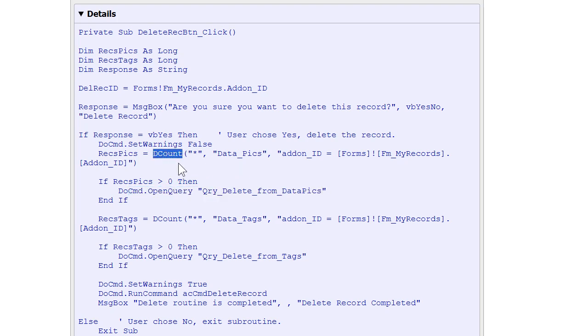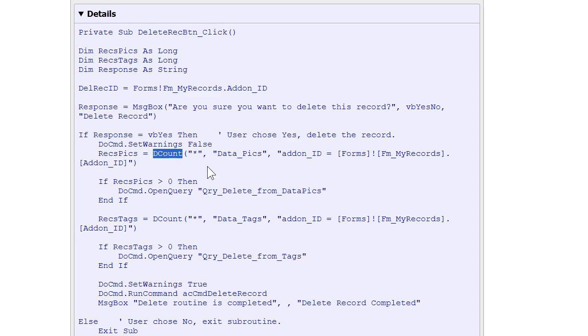But the point I want to bring across here is don't use Dcount if all you're doing is looking to see if there are or are not related records, right? If you're looking to see if a product is being used in any order, right? So don't use Dcount for that, because if you use Dcount, it's going to literally go down the entire set of records, or at least start at the beginning and run to the end, and have to go through all of those records to give you a count.